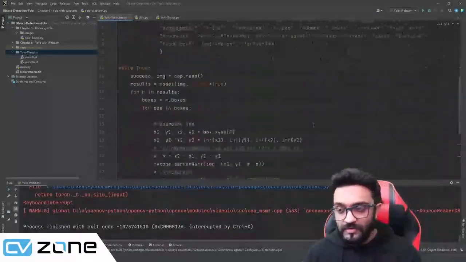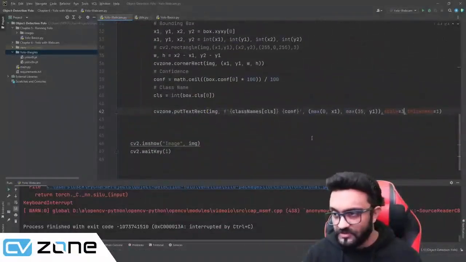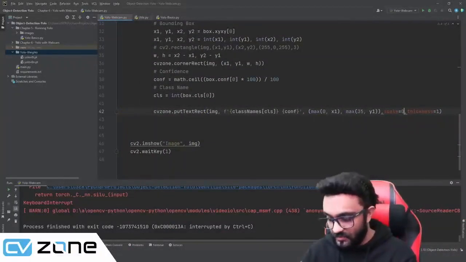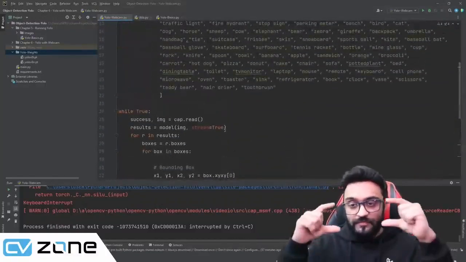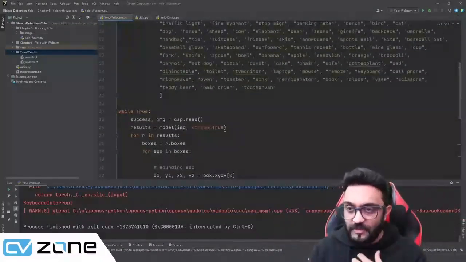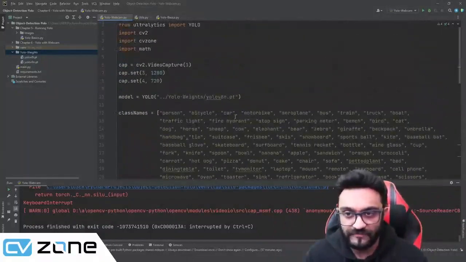Okay, actually, let's keep it there because we are going to try it with a video, and videos usually are bigger. So let's put scale as 1, just a little bit bigger. And you saw that the box actually scales up and scales down automatically. So that's the best part of this function.